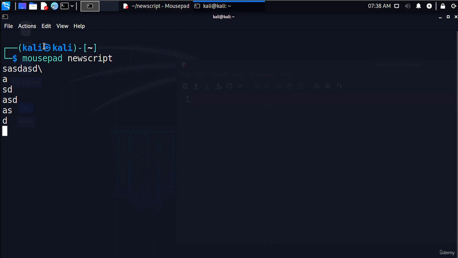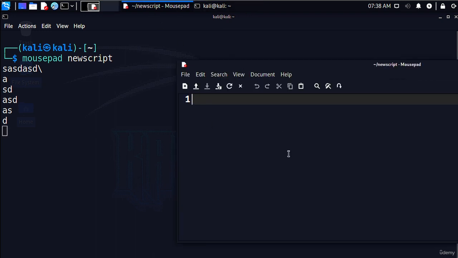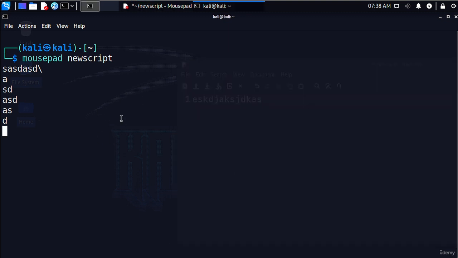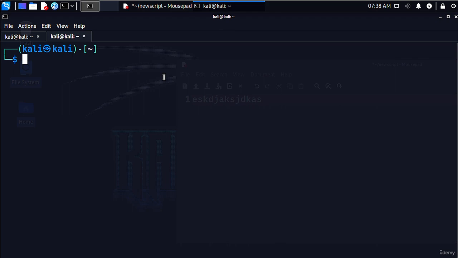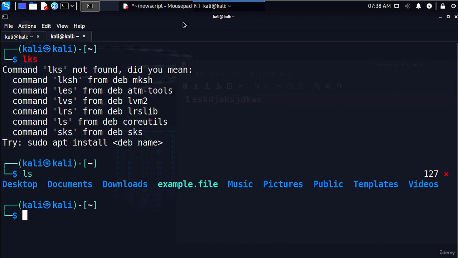So in this case, the bash shell will open the mousepad text editor to create a new script. While we work in the text editor, the terminal is occupied with running the text editor. If we return to the terminal, we should see that it's running our text editor, and we have no new prompt, for example ls, to allow us to enter more commands. We could of course open another terminal and use the commands there.